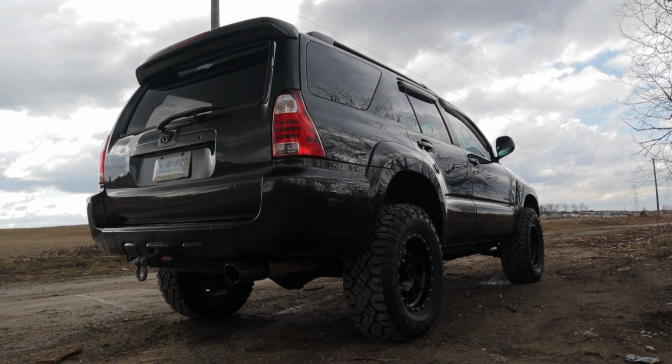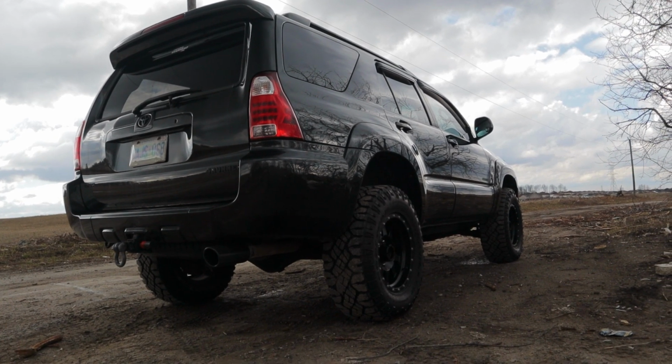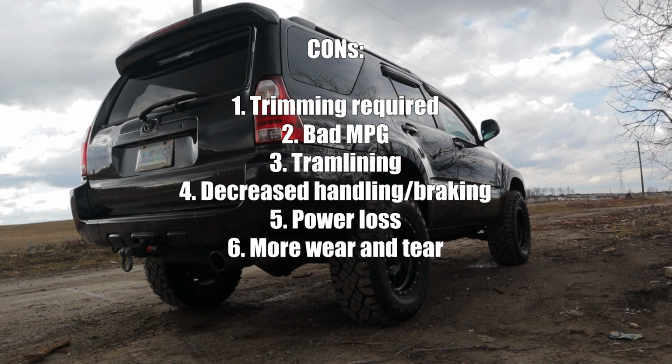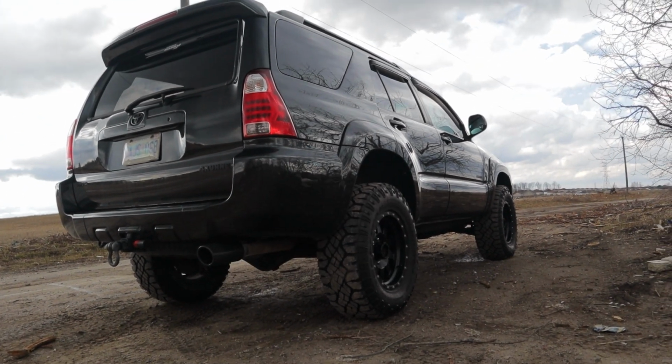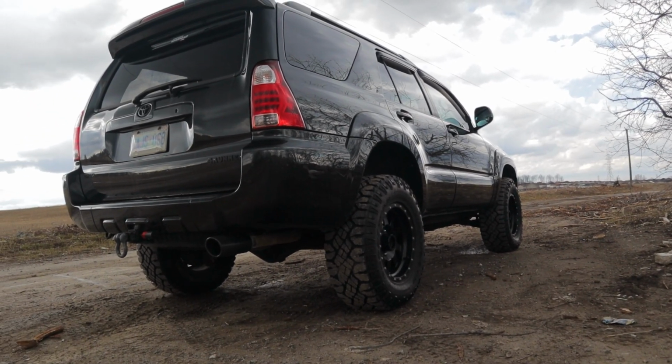And another downside too, I can't really prove this at all, of course, but just theoretically, there's going to be more wear and tear on your vehicle, whether it's the brakes or the driveline. You are putting more strain on everything by running these bigger, heavier tires. So that's another thing to consider as well.